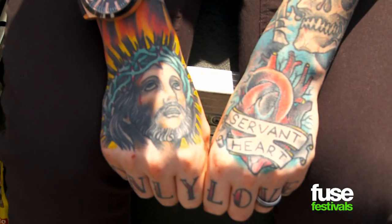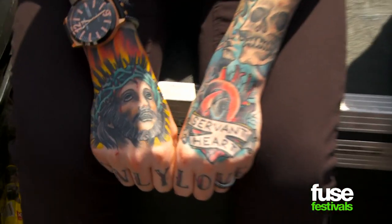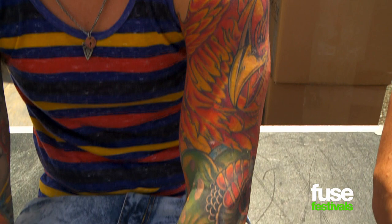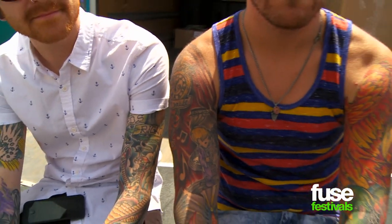I've got Jesus on my right hand — that's pretty new. And I've got a heart that says 'servant heart' on my left hand, and that's also pretty new. I've got those two on my hands because you can't really hide them, and it's a constant reminder to me why I do the things I do — to stay humble and to think of others as greater than myself. Pretty much 95% of my other tattoos are just really awesome newer traditional art that myself and my artist Zach Ross kind of come up with together, so not a ton of meaning behind those.